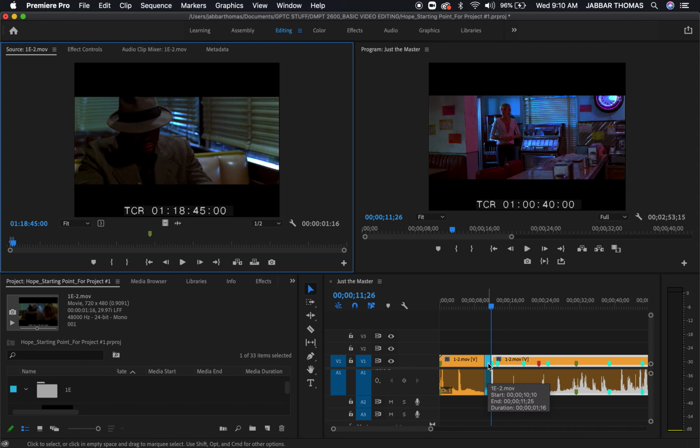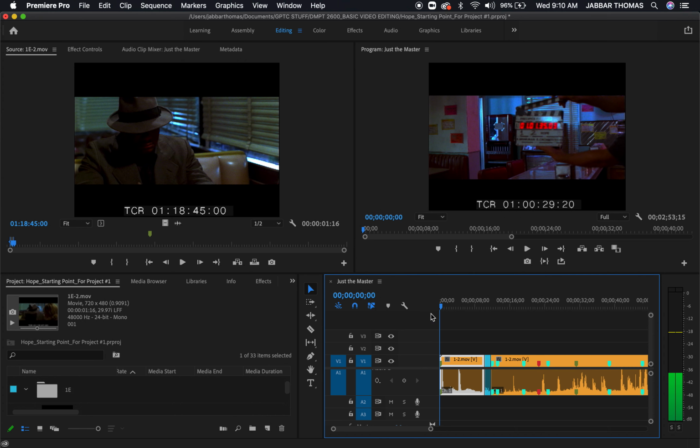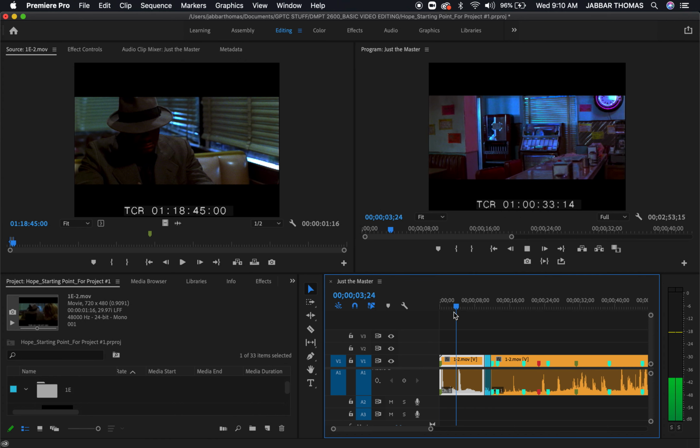Notice that I have a different color clip there. It's that Caribbean, I believe, color that we associate with Roth. So even without looking at this clip, I can tell you I go from the master mango to the Caribbean color, which is Roth. I think it's cerulean, actually. So let's take a look.